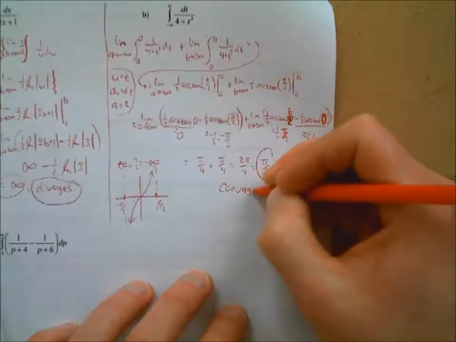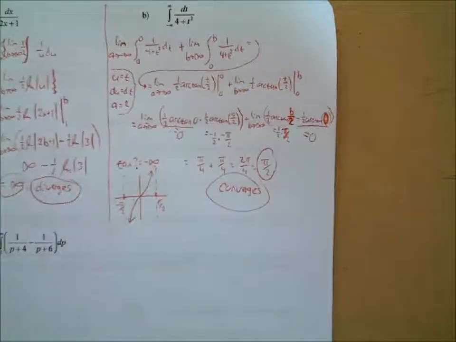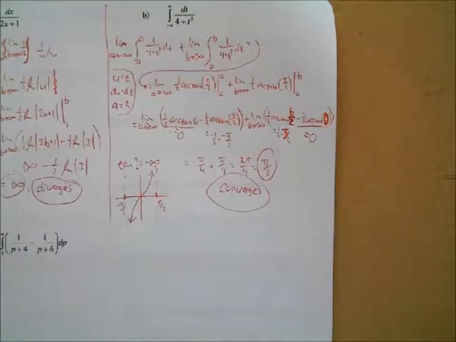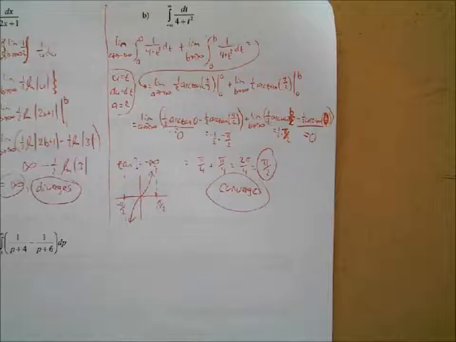This converges. We're going to have to write that. I think with the directions, it says evaluate the improper integrals, so I think the pi over 2 would be sufficient there. But I'm writing it now just to introduce the idea, because later we're going to be talking more about diverging and converging. So understand how as it approaches negative infinity, it'll be negative pi over 2.